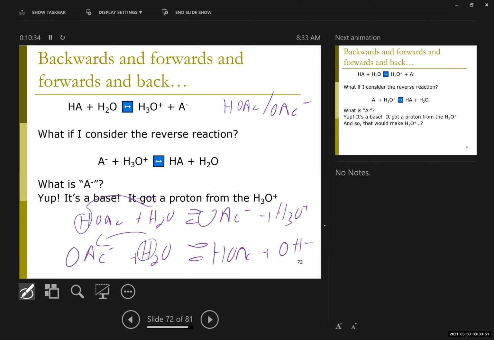All right, and so hence the term conjugate, a married pair of compounds. If I'm in water, I always have both. And it doesn't matter which one I start with, I will end up with both. I won't have equal amounts of both because it's going to depend on the equilibrium constant, but I will have at least some of both.